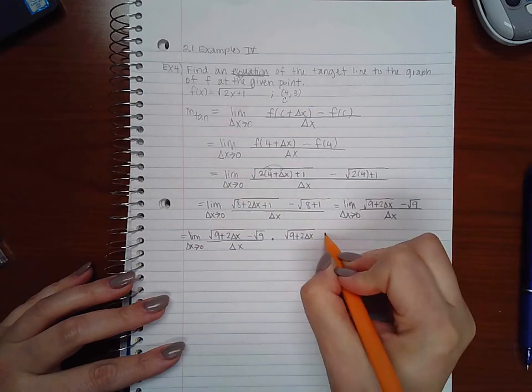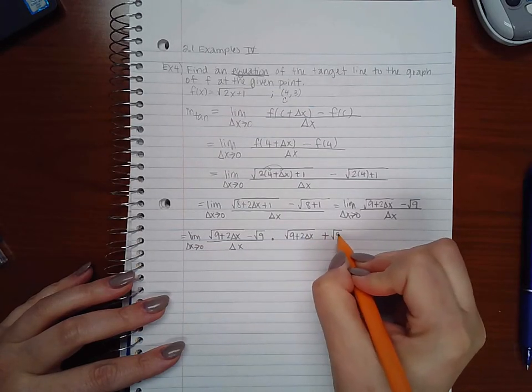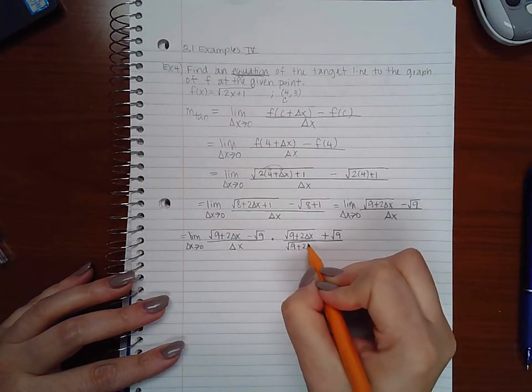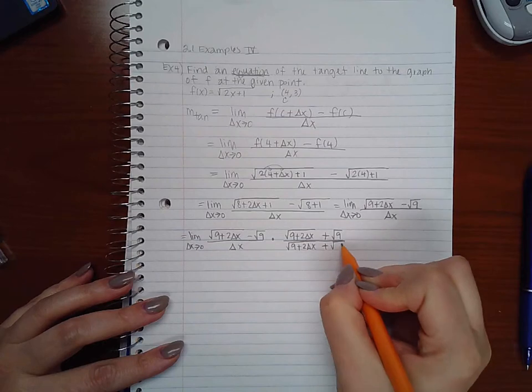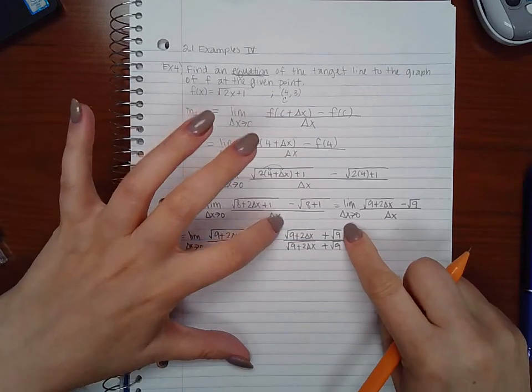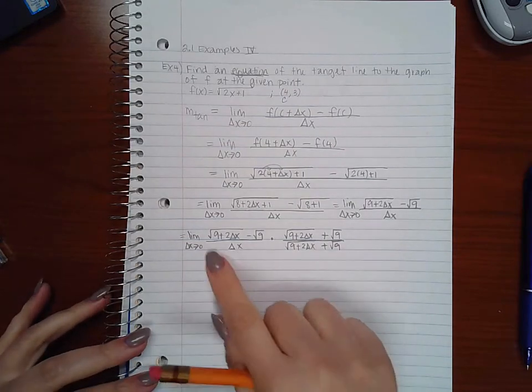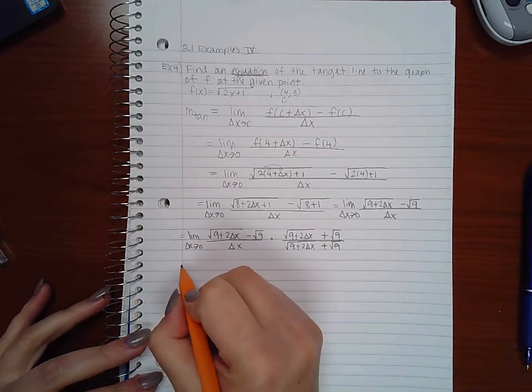This expression here in the numerator and multiplying by its conjugate, which means the sign in the middle will change to a plus. And so that I don't change the value of the expression, we need to multiply the same thing in the denominator, so that ideally I'm just multiplying by a really quirky one. You don't change the value of this original fraction.